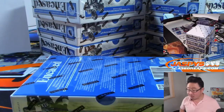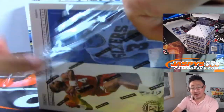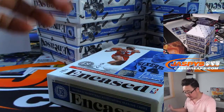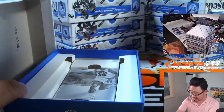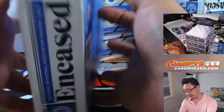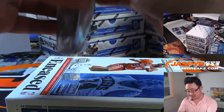All right, so we got four on the left side, four on the right side. Good luck, ladies and gentlemen. It's a nice way to start the day, little hoops. I'm very excited about the hoop season, ladies and gentlemen. And we'll save these in case cards. We'll do them all at once at the end. Very excited about the hoop season. I think it's going to be crazy. A lot of turnover, a lot of changes.